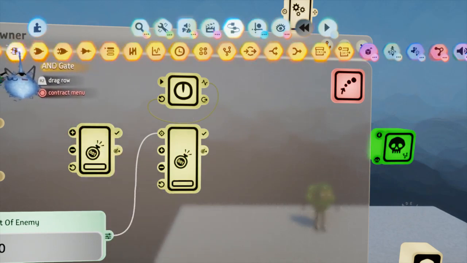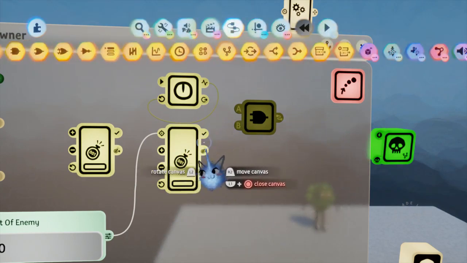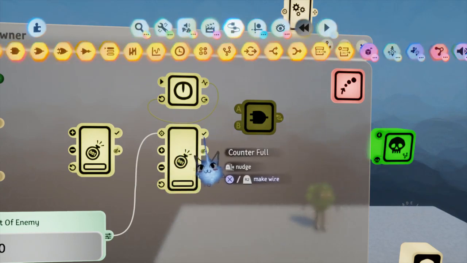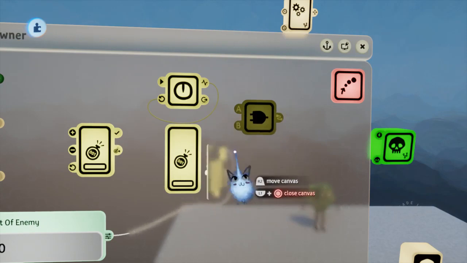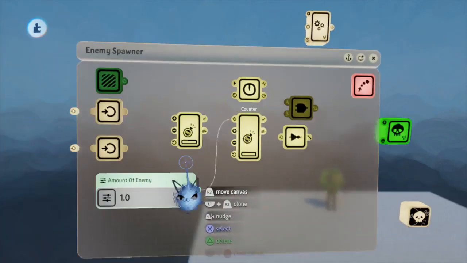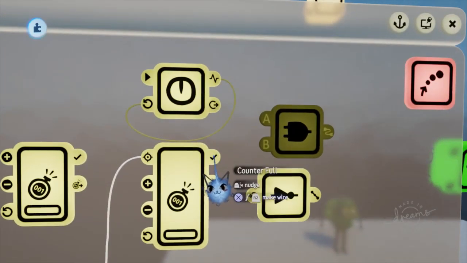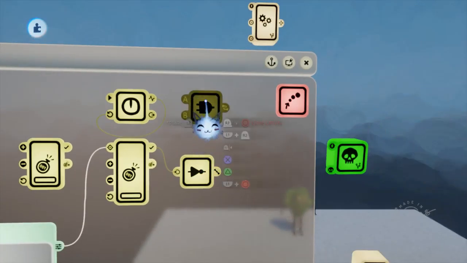So we're going to grab an AND gate, because we want all those conditions to be true. And a counter will have a counter full, and since this is 1, we know we want a NOT gate, because if this is full, we have already emitted the amount of enemies that we want, so we're going to output counter full to the NOT gate.